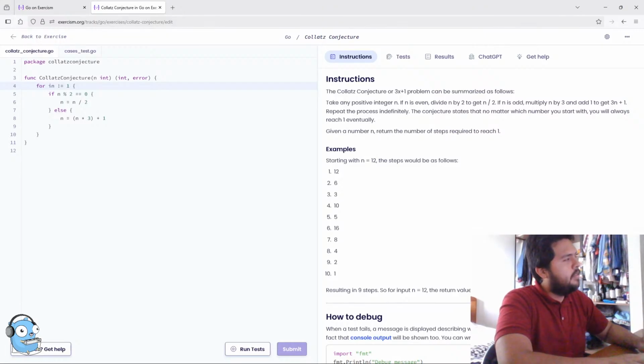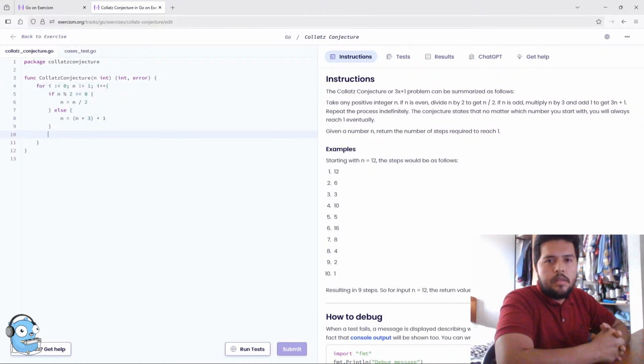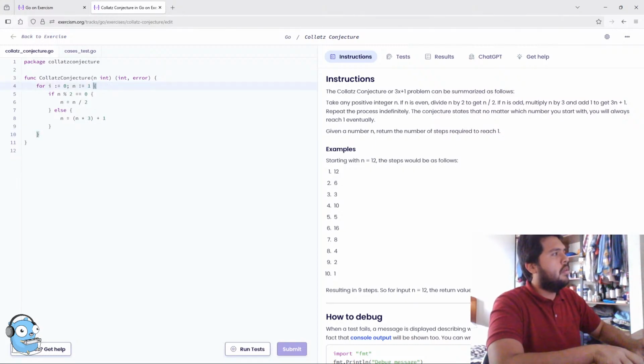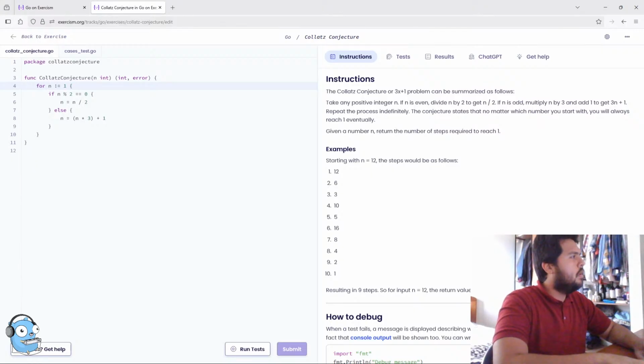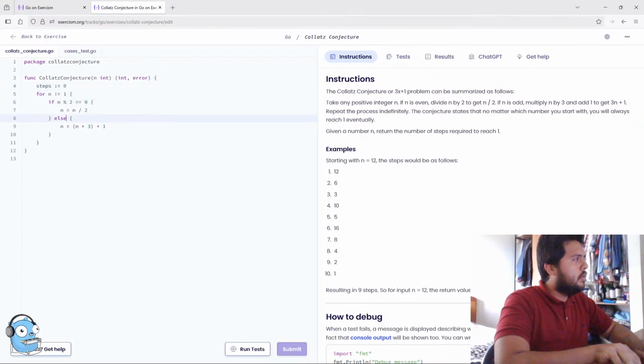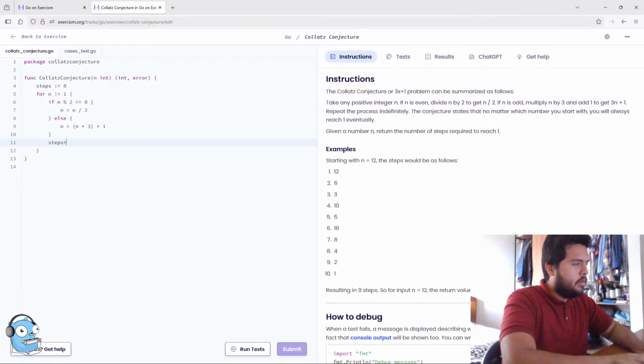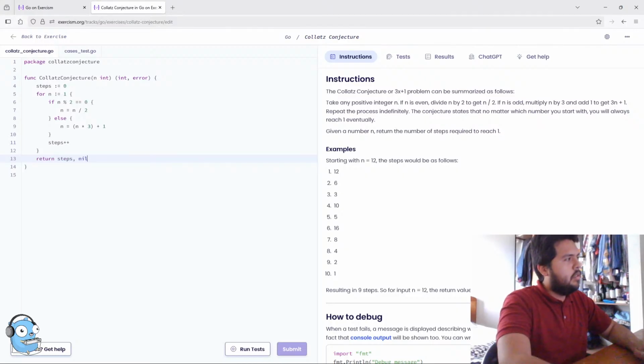That's not a while. 0, i plus plus, x equals 0, steps plus plus, return steps, nil.